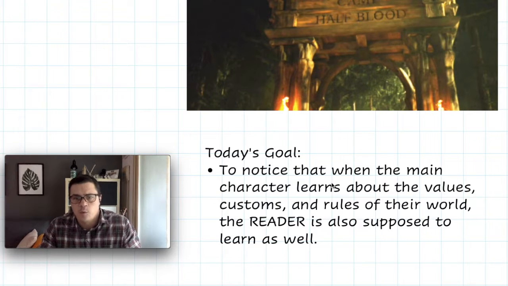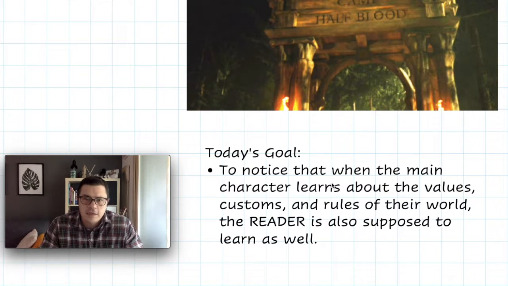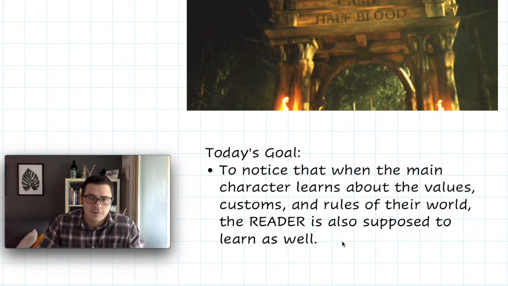So in our case, we can think about the Holiday House, right? And we saw, in chapter 4, Harvey learns a lot about the Holiday House. And as he learns, while we're reading, we're learning too. And these are important things, and it's a good idea to take some notes as we learn these things. Okay? And I'm sure you were thinking the same thing as I read today, but this chapter really puts so many questions in my head. So now I'm going to show you what I wrote as I read that today.